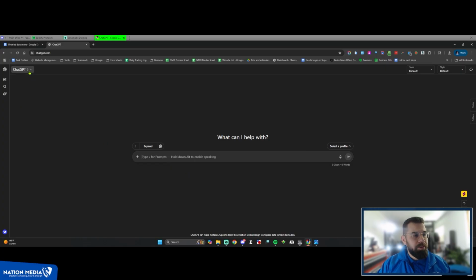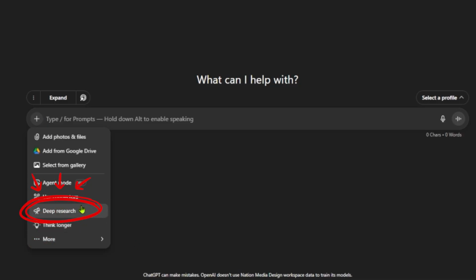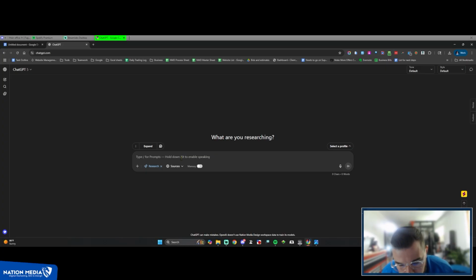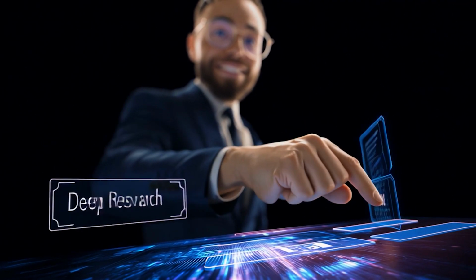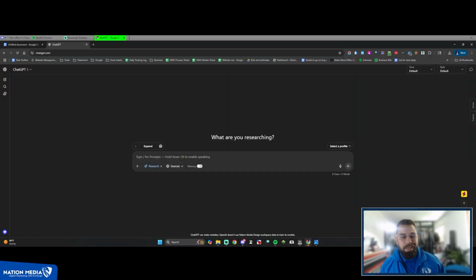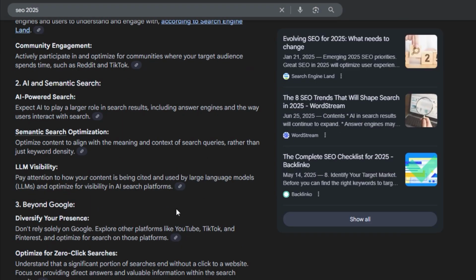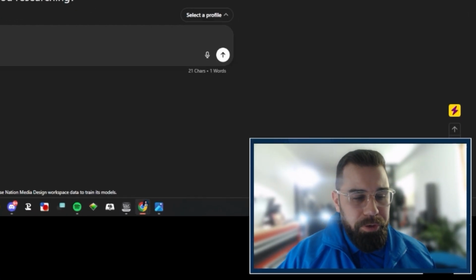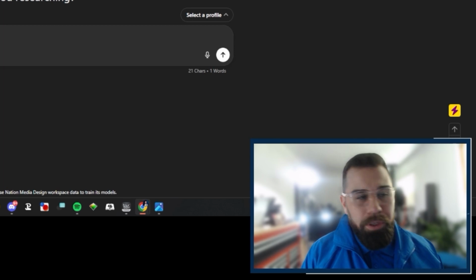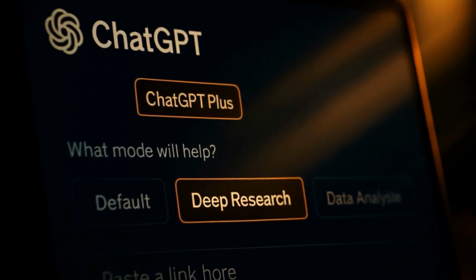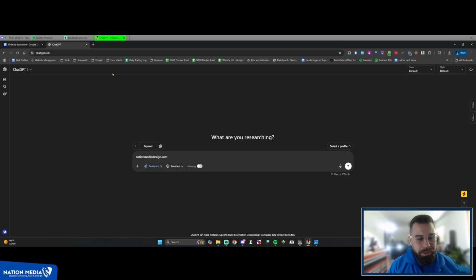Once you get into ChatGPT, make sure that you select, under the plus symbol, deep research. We need to use deep research because we're going to go out to the live web and get real results from your competitors so that you can start ranking in the AI search snippets and stop losing that traffic. As soon as you select that, paste your URL. And know that if you have the free version of this, it may not be in depth. You need to purchase the expert or the higher level of ChatGPT to get the more in-depth research.